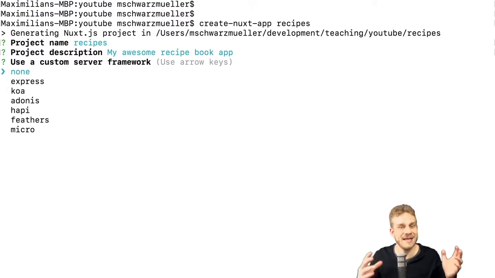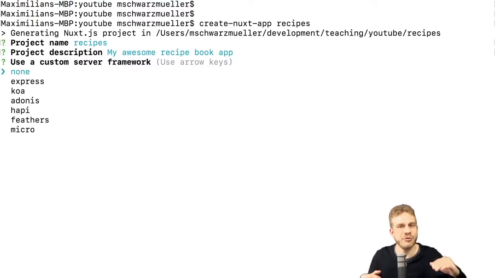But you can integrate it with Express or also with no server-side framework. In this case, Nuxt will, also for production, not just for development, give you a Node server which you deploy, because it, of course, needs a Node server to be able to pre-render your pages on the fly. And it only runs on Node. That's also important. You can't use it with PHP or anything like that.